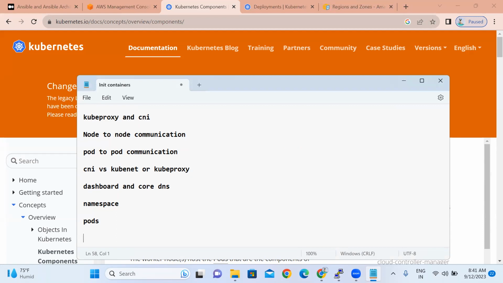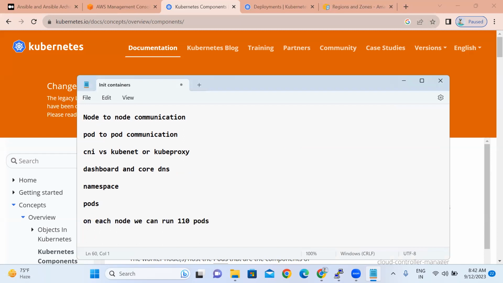So here, what are the maximums of Kubernetes? On each node, how many pods can we run? 110. Yes, on each node we can run 110 pods.